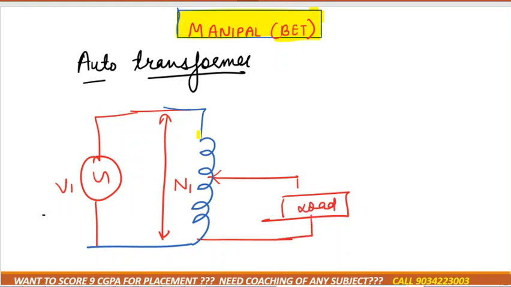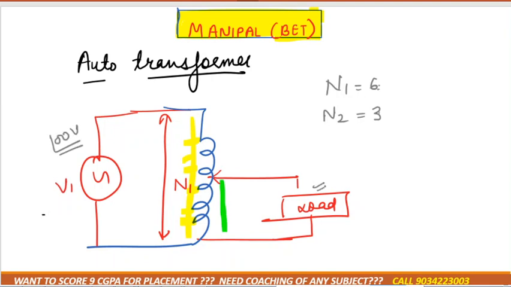Okay. Now see, if we'll see from this side, as you can see 1, 2, 5, 6 number of turns are connected, right? But if we'll see from the secondary side 1, 2, so number of turns is reduced by 3. So basically it is half. If we have given 100 volt to the supply, can you tell me how much voltage we'll get at the output side?